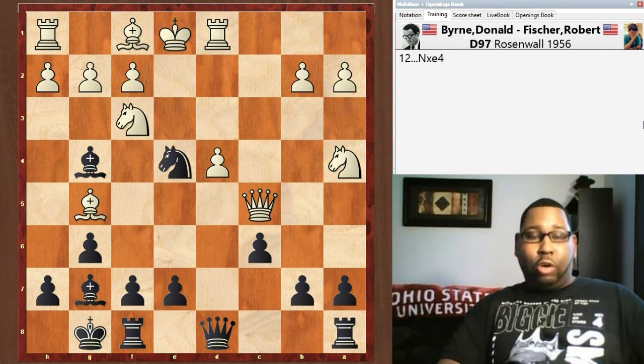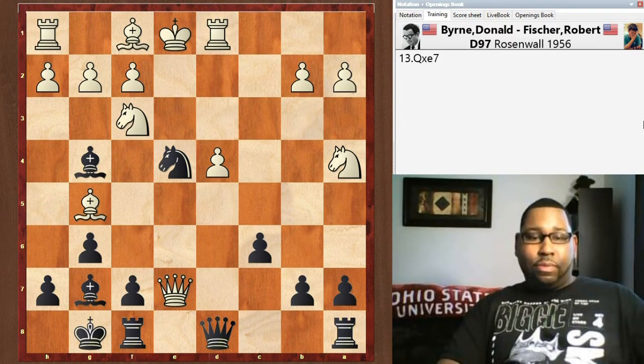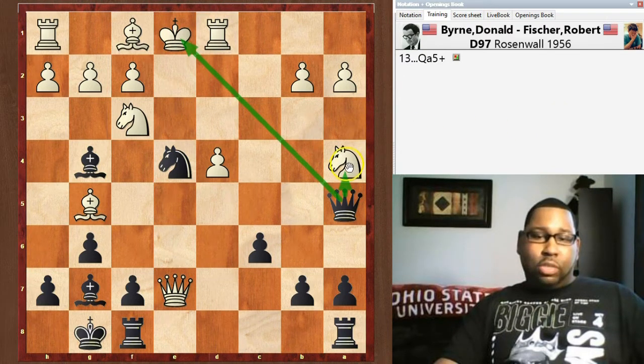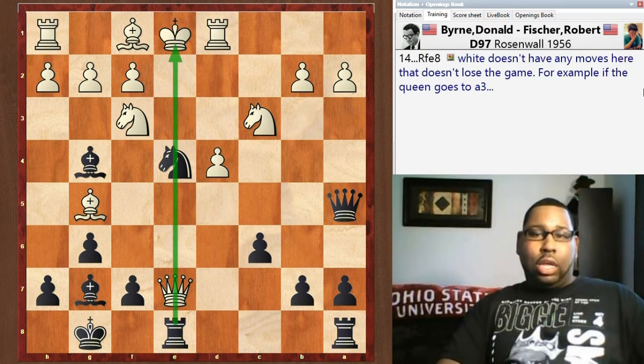That central pawn is no longer defended. Queen captures on e7. Now you have queen a5 check. It's a double attack. It also hits the knight here on a4. The knight goes back. And now you have rook f e8. And you have this big discovery here on this open e file. The queen is getting hit. So once the queen moves out the way, you're going to have the knight exposing the king with this discovery.